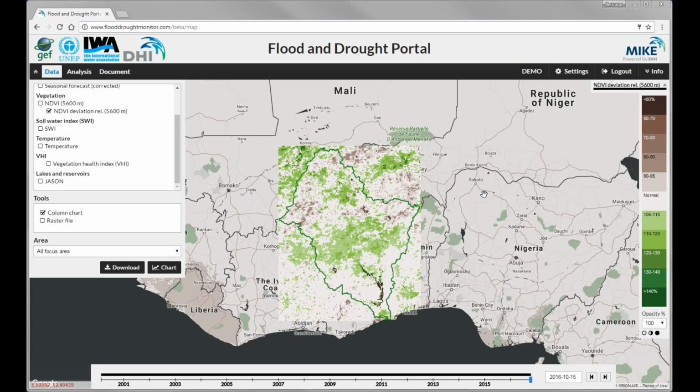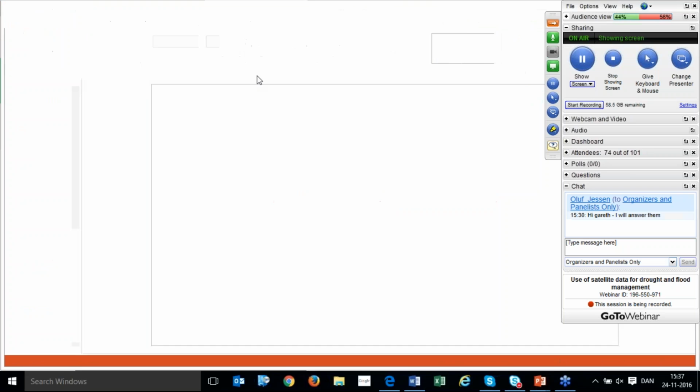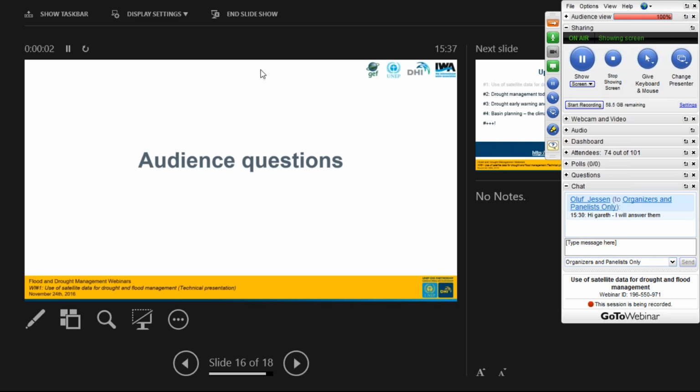So right now, this portal is being developed for this specific project, and then we are making this available for the basin organization and all governmental organization in the transboundary basin.